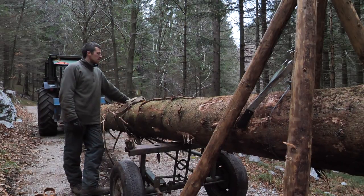Actually, it was way easier lifting this log than before when I did 2 or 3 at a time.